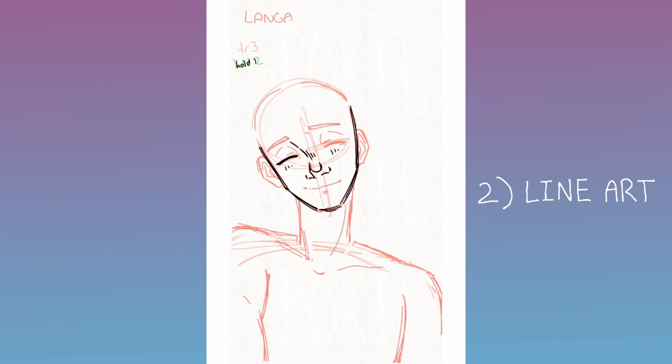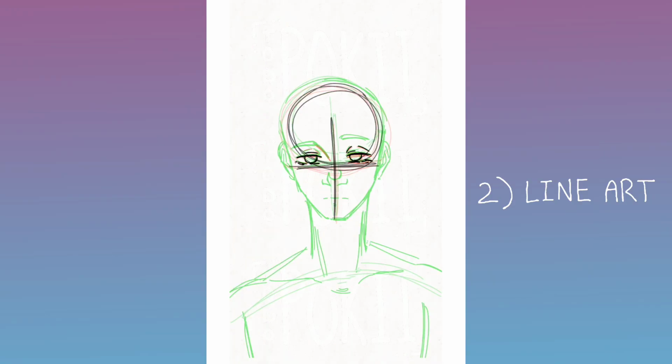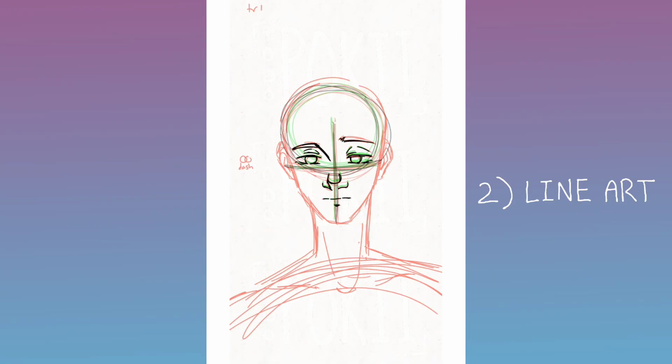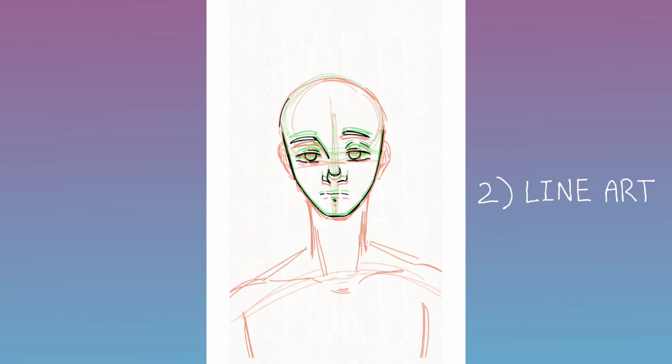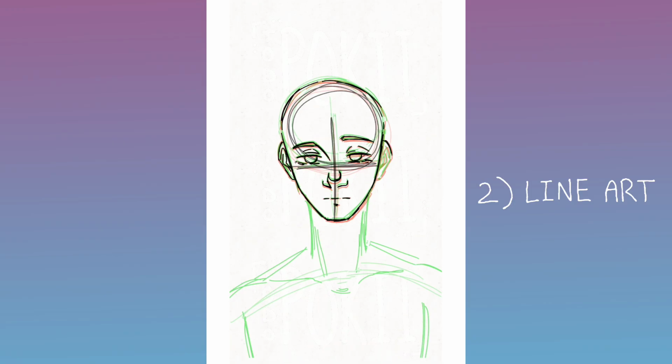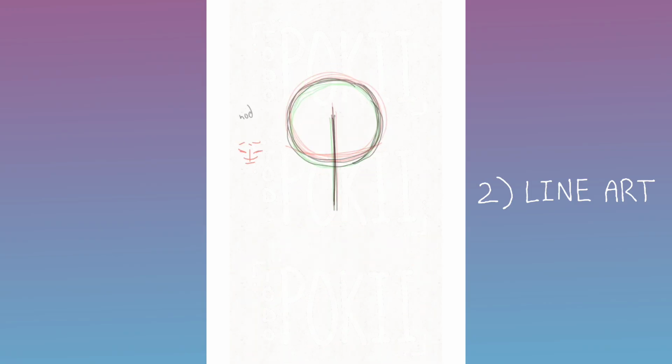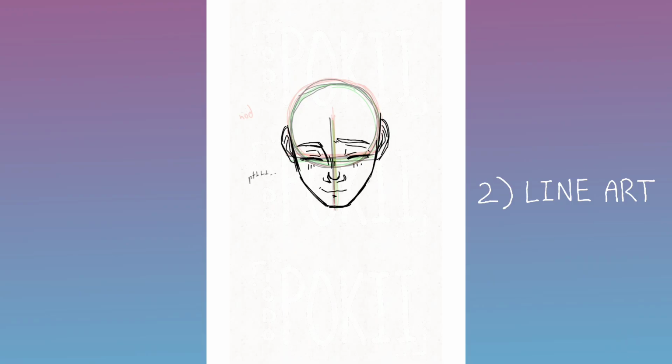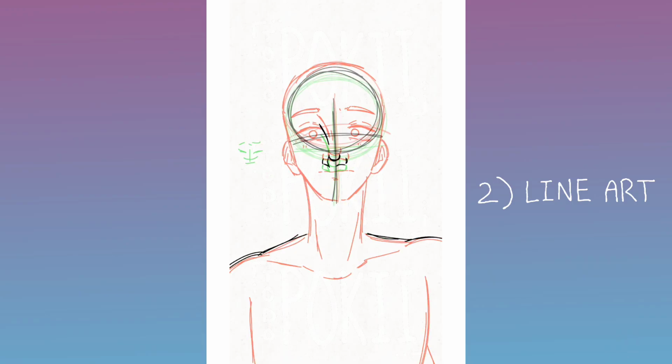To lessen the horror that was line art to me at the time, I went with a similar process as I did with the sketching, especially when it came down to his hair. So as you notice, I decided to block off portions of his hair and work on those throughout the frames. So I would hone in on a section and make sure that that section was consistent throughout the animation.